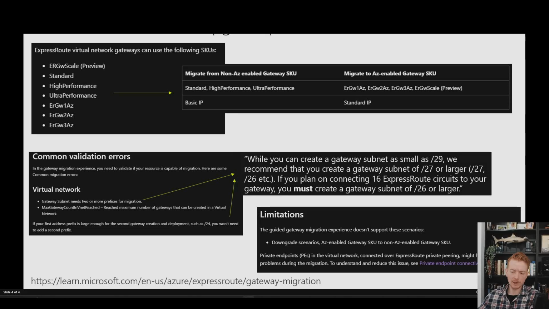So for a period of time, your gateway subnet needs to support the parallel running of those gateways and all of the associated nodes. So when we look at guidance in the existing documentation around the subnet size for a single gateway, for example, /27 as a minimum, and /26 if you've got beyond 16 ExpressRoute circuits, effectively we need to double those figures when we think about using the gateway tool.